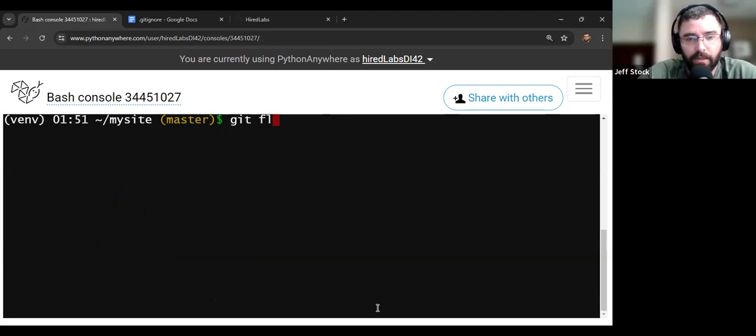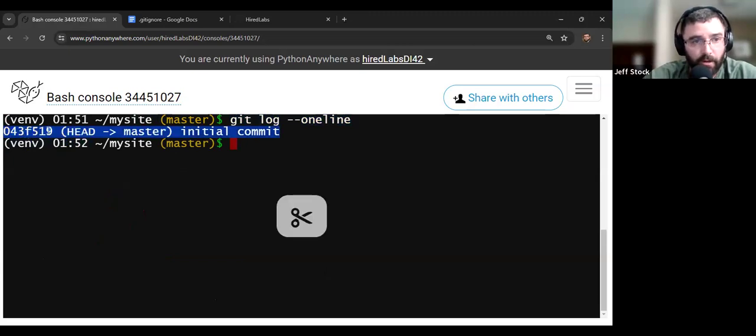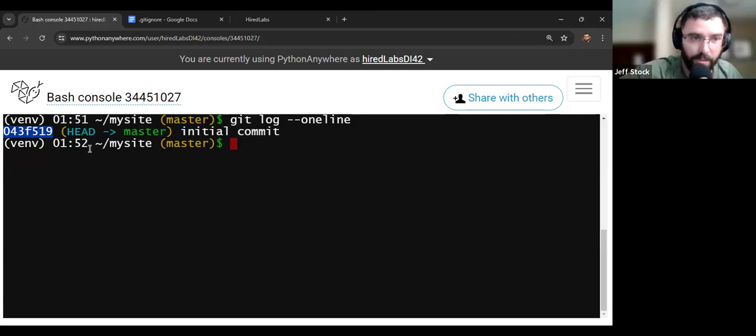So now, this is a good one, git log, and I like to add the one line flag just so it's a little cleaner. God, one line. Why am I not spelling properly? One line. There we go. There is only one thing, but this gives us a number here and shows us the number of the commit. So when we add more commits and we have more of these, this is one of the ways that we would be able to roll back, by referencing these and checking out one of these earlier commits. But this also gives us information on where those pointers are.